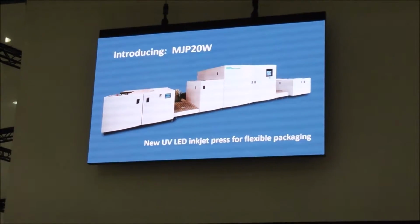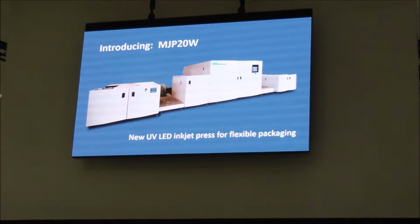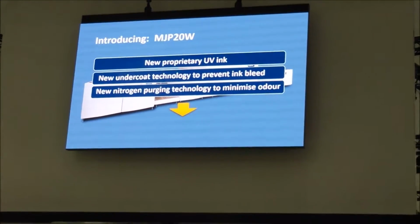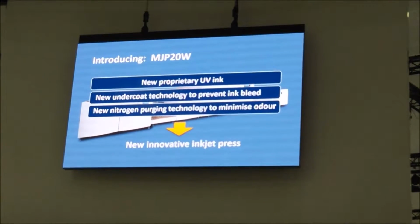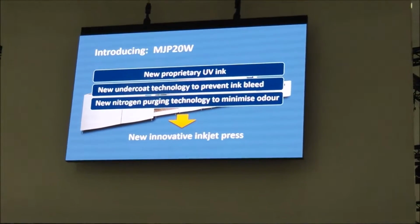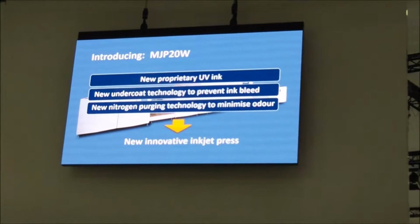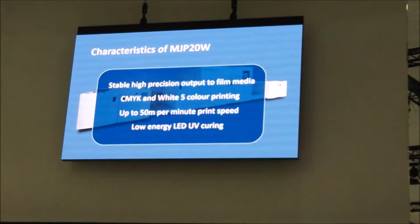This press is set to address the challenges of the flexible packaging industry, including short runs, multi-variety jobs and quick turnaround. The MJP20W combines an LED UV inkjet printer made by Miyakoshi with Fujifilm's proprietary UV inks, undercoat and nitrogen purging technologies. It is an innovative digital press that handles a wide variety of flexible package applications. Ladies and gentlemen, let me explain its main features and specific advantages.